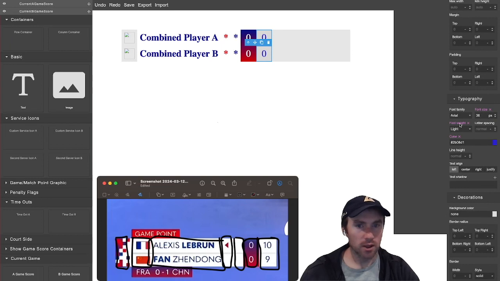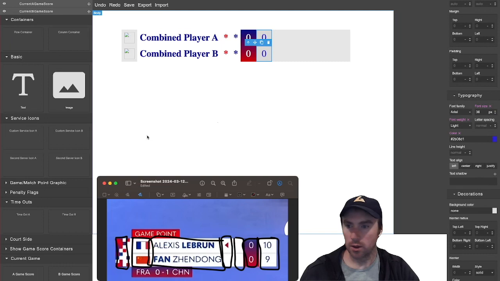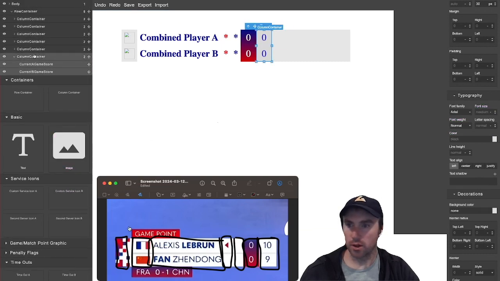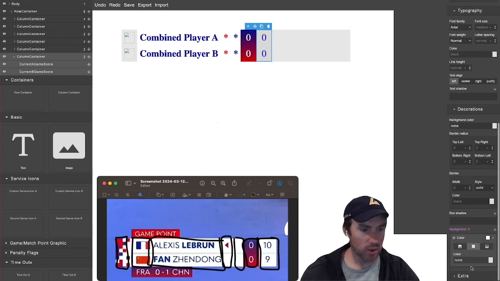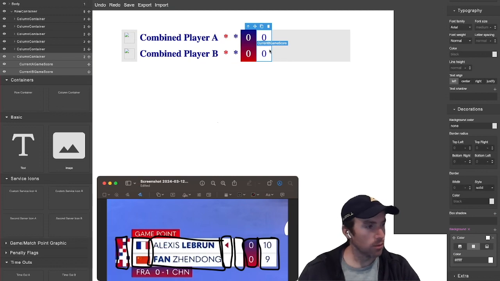Maybe we can make it light a little bit. There we go. Okay, and we can go back to the container and go back down to our background, add that white background. Okay. All right, so looks like we have everything for the main scoreboard portion.